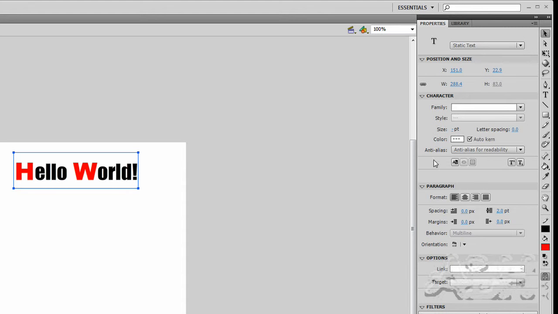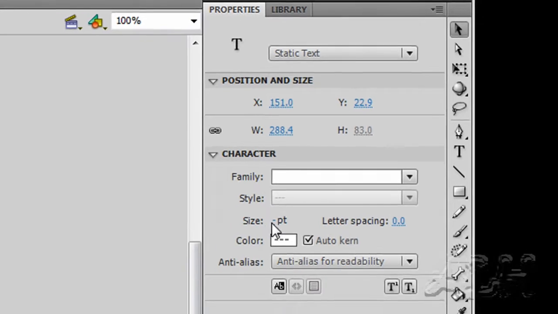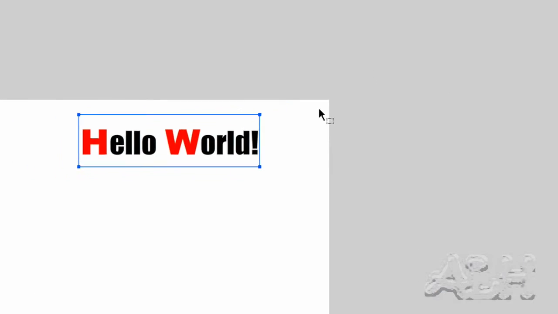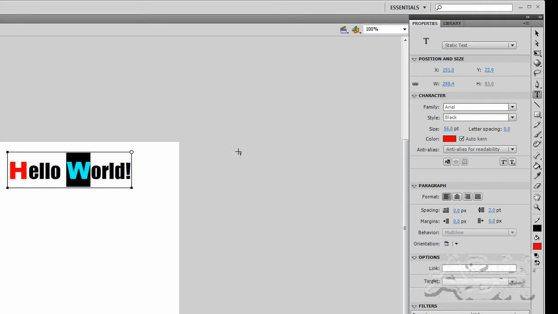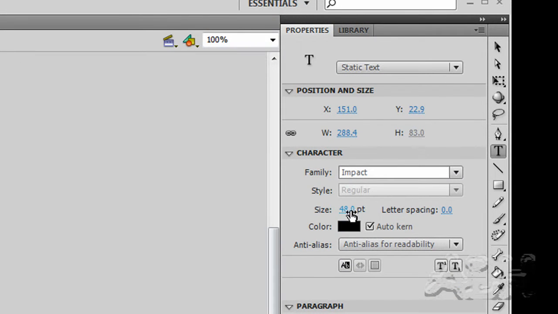And what you want to notice in the property window is when individual characters in a text field have different properties, you'll see that you do not see the actual choices here because there's different ones. For example, there's two different colors and two different fonts and two different font families, and so you won't see those until you actually click back into it and then highlight the actual characters, and then you'll see the choices that you made for those characters.